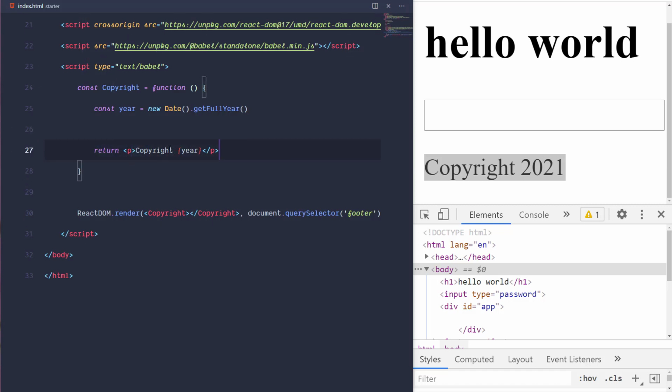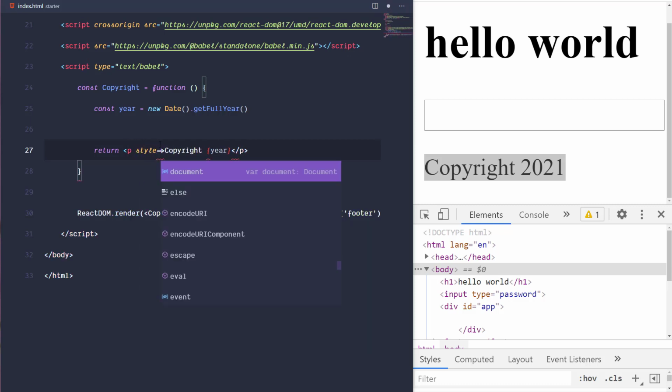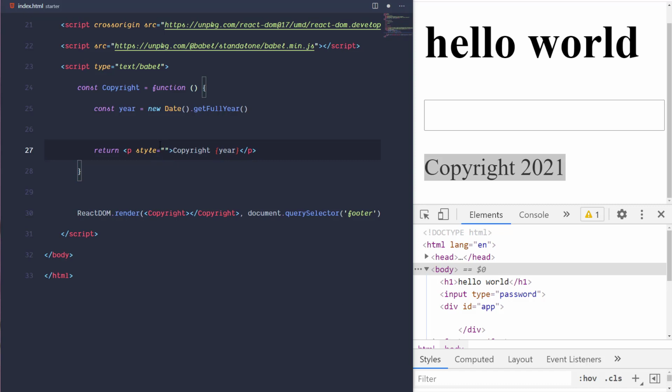So this is a paragraph. Now, how do we style this? We are going to pass in a style, and the style is not going to be a string. In HTML, this would be something like color red, but now this is not HTML, it's JavaScript. So React takes in an object instead. So this curly brace, notice this thing that we always write. This is the first time we encountered it. Now we are saying it again. The open curly brace and then close curly brace. Every time you see this, know that we are about to write JavaScript into JSX.